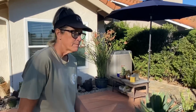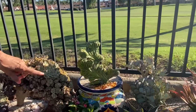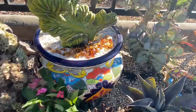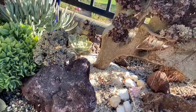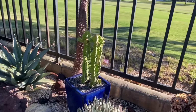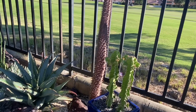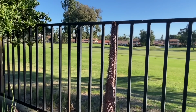So much to see. Over here, I've got Agave Mission to Mars, right there. That one gets big. Can't wait. And remember when I was futzing around underneath my aeonium crest and I broke a branch off and stuck it in the ground? Looking good. It's not upset with me. And this Pachypodium lamerei that we adopted from a client that didn't want it, and yeah, jury's out. I don't know yet. It may be dead, but I keep coming out every day to see if there's any life up top, and I am not ready to give up on it yet.